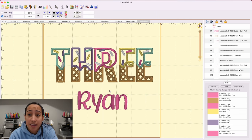So let's go into Embroidery. This is the design that I want to embroider. And you see there's 1, 2, 3, 4, 5, 6, 7, 8, 9, 10, 11, 12, 13 applique pieces. It's quite a bit. Normally I would cut this all out as one because it's just one color. So I'm gonna go ahead and show you how we're gonna turn this into an SVG. That way our cutting machines can read it.